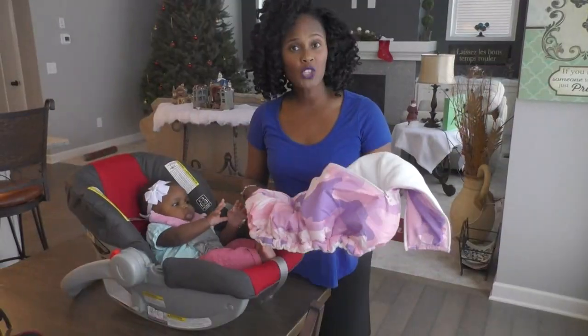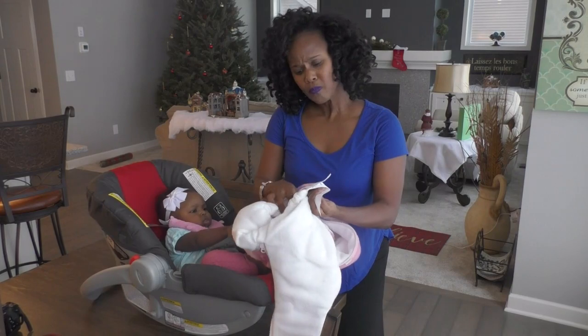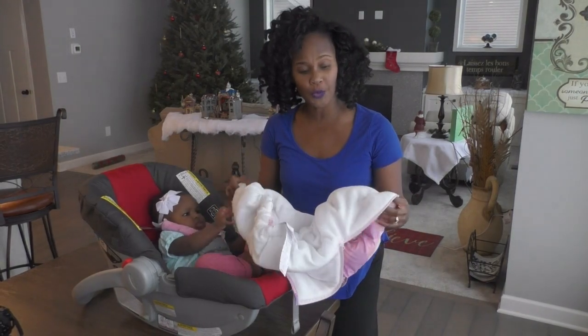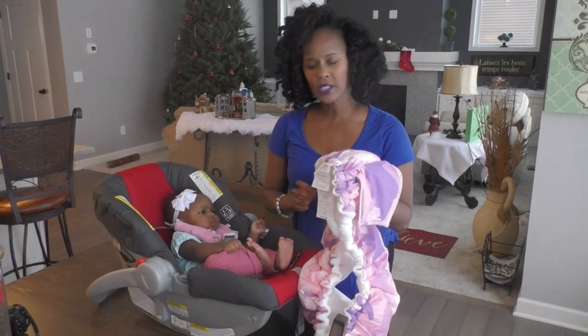Well, I don't have the box for the Cozy Covers anymore, but I purchased it with my own cash, and what I like about it is it's a nice warm textured material inside, which is going to keep the baby nice and warm during the late fall, early winter, and throughout the winter season. And it's very easy to use.